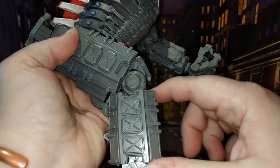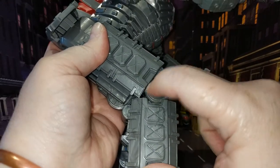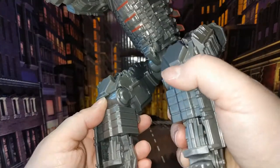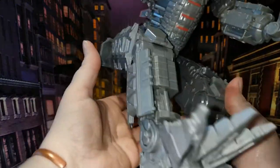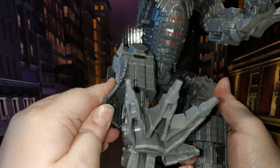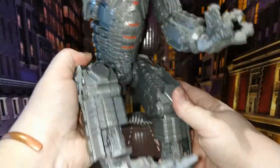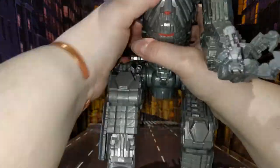Now, I don't know if you can see, this is just squared off. I do wonder if I take this apart, if I could just sand this down so that it's circular, and maybe that articulation joint will work. But I can't see any screws in the legs. Whether they're underneath this plastic plating here, I don't know. I think possibly, but I'm not going to rip it apart on camera because that'd be dumb. So yeah, it's light on articulation.